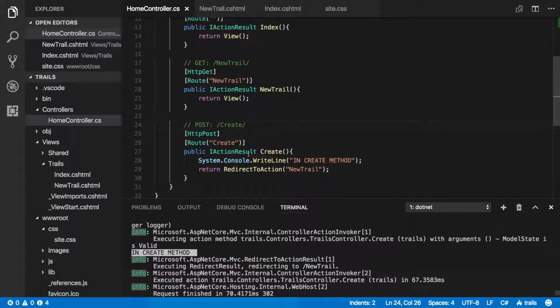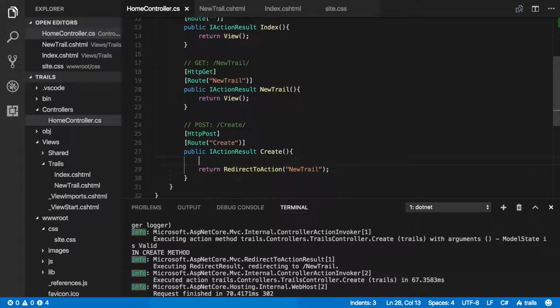You guys see that? So we just redirected to this route again that rendered the same page, but I just wanted to see if my route was working. It is. So instead of just console.logging in create method, let's actually first validate to see if the information I'm getting back is good. And if it is, save it to the database. If it's not, render an error or render error messages, right?